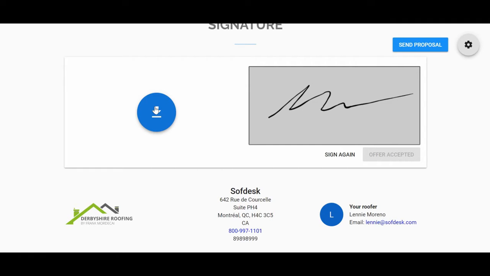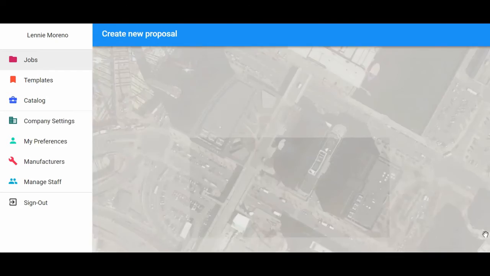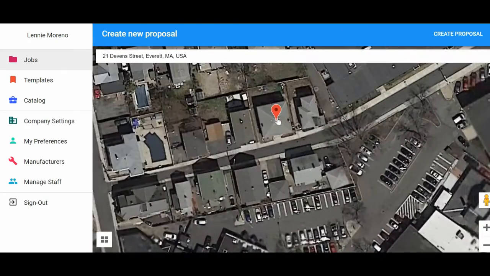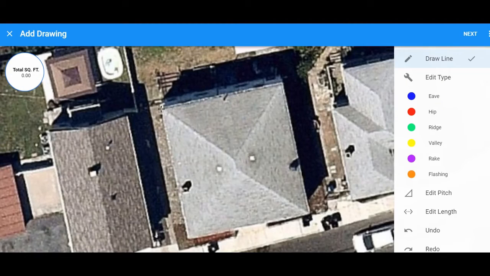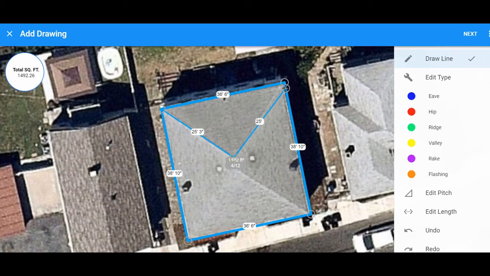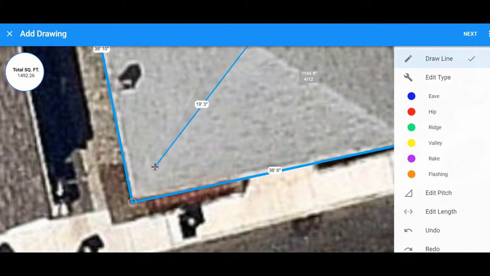Here I'm going to show you how to actually create a quote and even a PDF, as well as a bill of material from just one address. So let's say I get this lead. This guy wants to change his roof. Now I'll draw the roof lines. I usually have the habit of doing all the external lines first and then the internal lines after. It makes the whole drawing procedure actually much easier.